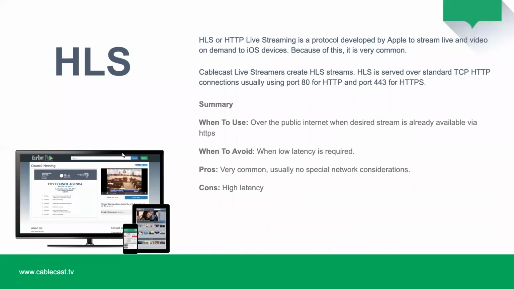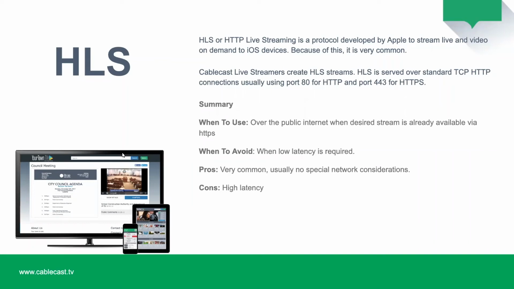Next that we have is the HLS. So HLS, or HTTP Live Streaming, is a protocol developed originally by Apple to stream live and video on demand content to iOS devices. Because of this, it is a very common protocol to use. Your Cablecast servers, if you do have a Cablecast live streamer, do create HLS streams. That's what we use. We create an HLS stream for your Cablecast live server that goes out.